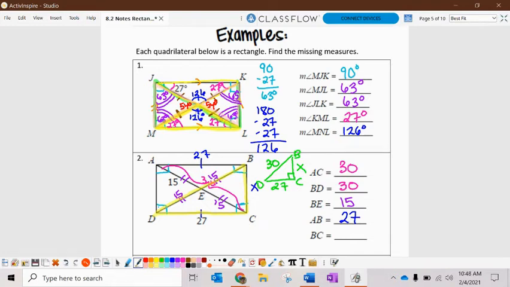Can you see by just pulling that out of the picture how easy it is to tell what we need to do? If we know 2 sides of a right triangle, we can always find the 3rd side with the Pythagorean theorem. So let's give it a go. We know that x squared plus 27 squared equals 30 squared. So 27 squared is 729, and 30 squared is 900. I'm going to subtract 729 from both sides.